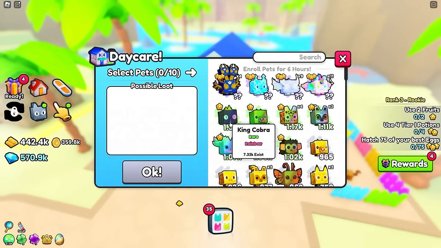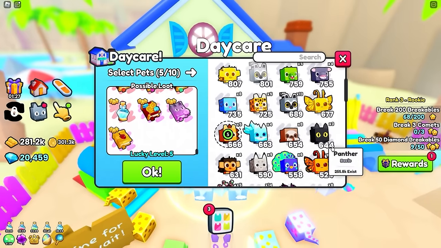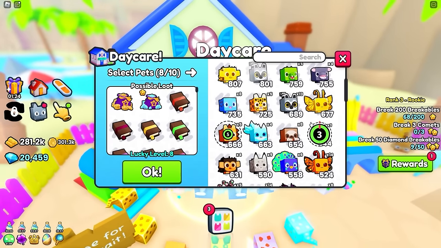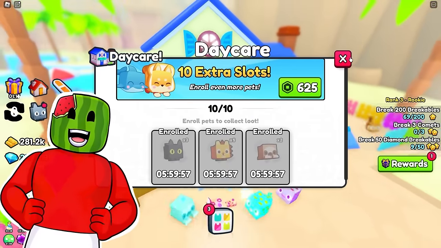I am gonna put my king cobra. I want him to get huge. Bro, that is a lot of possible loot. And then I'm gonna put some panthers in there, too. And some sloths. All right, 10 pets have been added to the daycare.